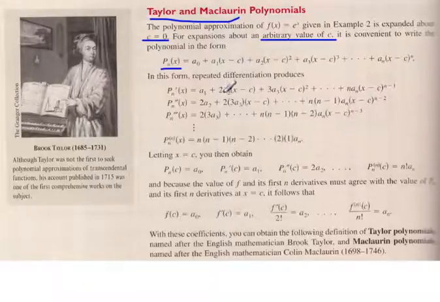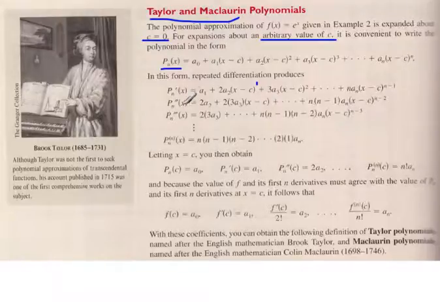So if we take the first derivative of that polynomial, what's going to happen? The first term is going to drop out, that's why it's gone. The second term is just a sub 1, remember c is a constant. This one you're going to bring down the 2, so you have 2a sub 2 times x minus c to the 1 power, and so on. Then you're going to have 3a sub 3, and so on.